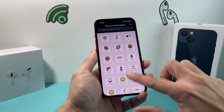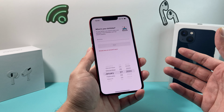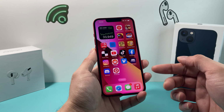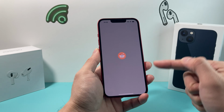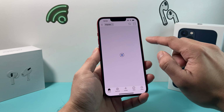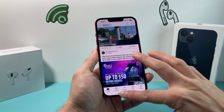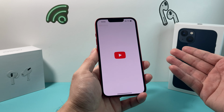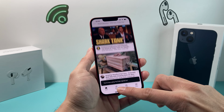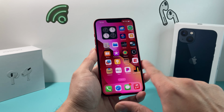And it pretty much works as expected, from your favorite social media apps to apps for video streaming, music streaming. Even when it comes to gaming, it can handle heavy graphic gaming without really any issues. And that's the beautiful part about this phone, its ability to deliver a lot of power when it comes to multitasking on this device. Again, just a 1 year old phone, it shows that Apple phones usually tend to hold up pretty well for a good 5 to 6 years without any issues, and that gives to show on the iPhone 13 here.